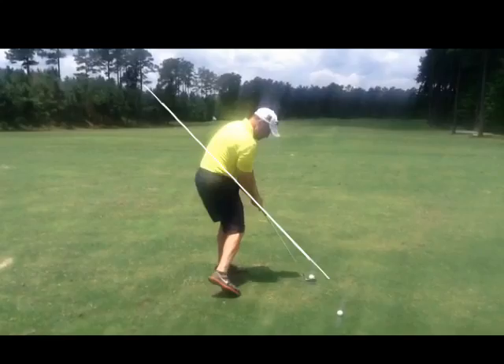I'll tell you this: because if you jump off your right side so fast, as we're talking about here, what's going to happen is your hands have to manipulate. They have to square the blade up, close it, open it, what have you — because your body is still out in front. Remember, it's only about 75% weight forward, 80% at max. You jump off your right side and your hands have to manipulate and hold up. Of course you're going to hit the ball. Because your grip is strong.